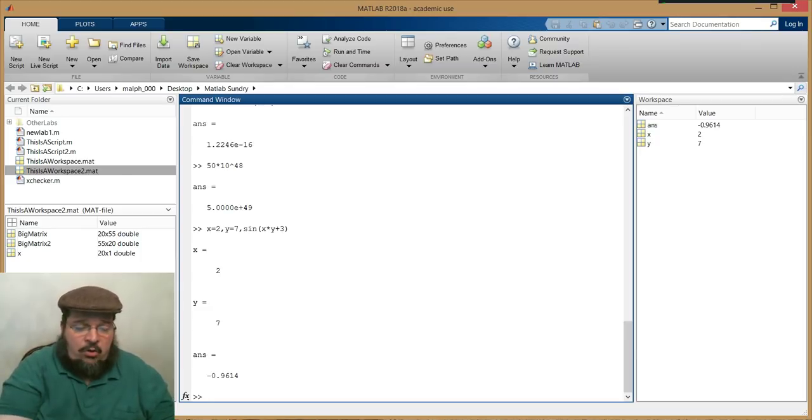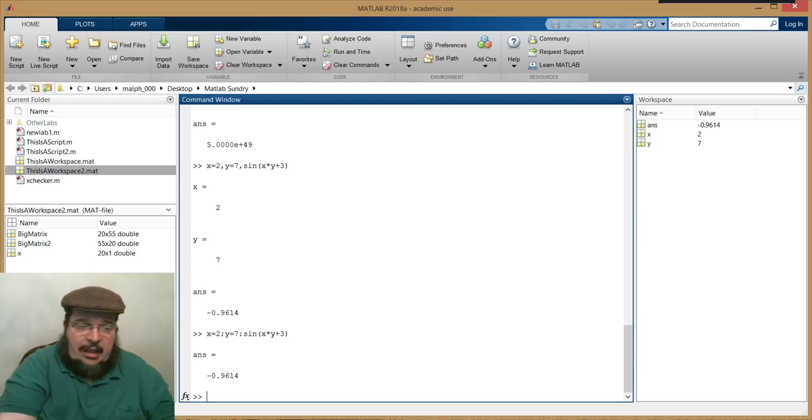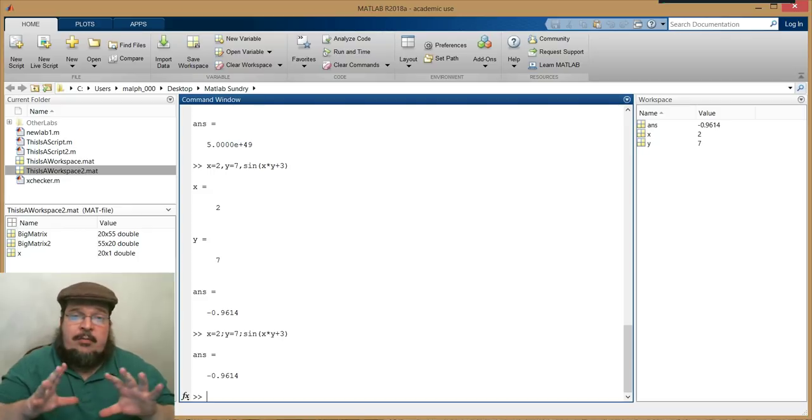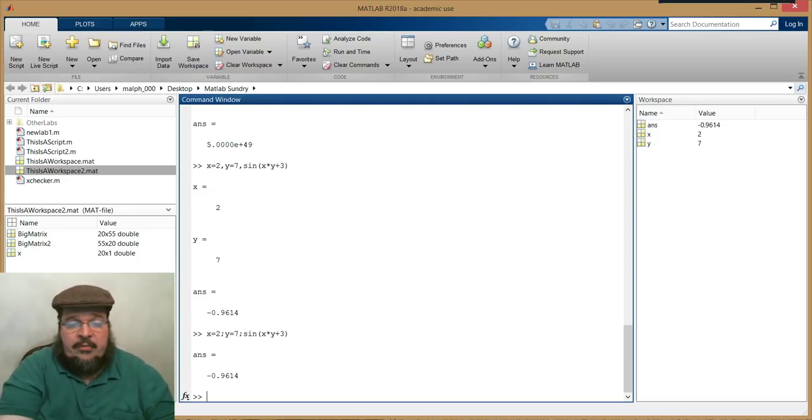If I put semicolons in, instead of commas, it actually sets x equals 2, it sets y equals 7, and then computes the sine in exactly the same way as before, but it only displays the last answer. The semicolon hides the display.